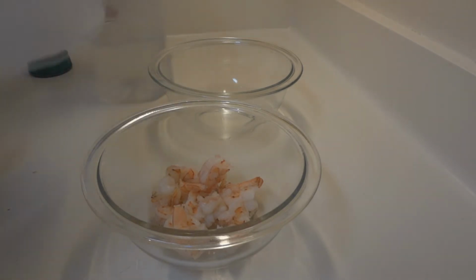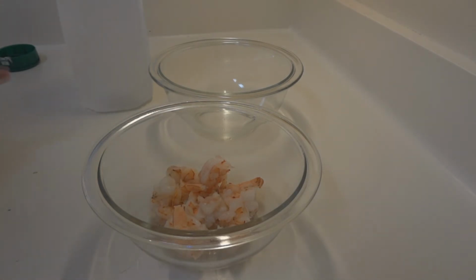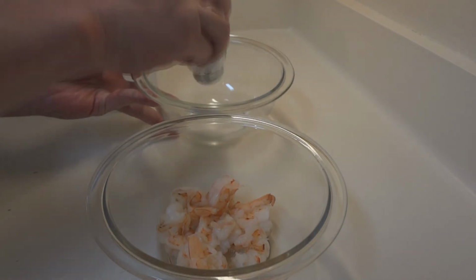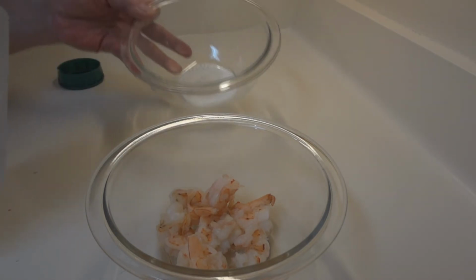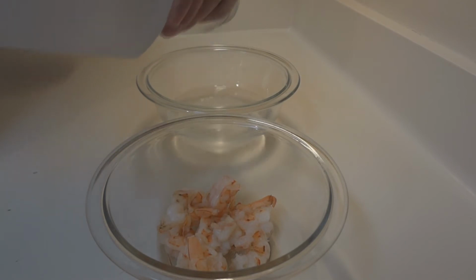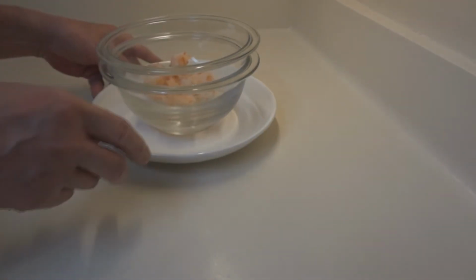So what I'm going to do is take this frozen bottle of water and pour some cold water into it. And then I'm going to take this bowl and put in, I don't know, it's probably about 2 tablespoons of salt. Then we're going to pour this into it. Yeah, that's right. You guys that make ice cream at home know that if you put salt with cold water, it gets even colder. And I need that right now. Take that shrimp and put it right in here. Oh yeah, look at that.